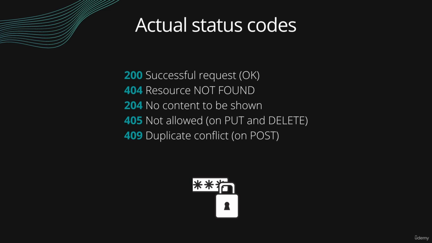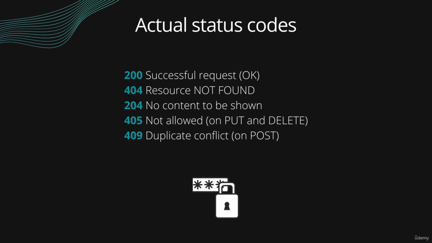Lastly, of course, we have the 405 return code, which means that the resource you are trying to create is in conflict with another one that already exists. So if you remember from the last lecture, a post method was creating a new resource on the web server, and if you're trying to create a resource, maybe with the same primary key as another resource that already exists there, well, then you would get a 405 return code. And basically, you will not be able to create another resource with the same data as another one that already exists in the database.